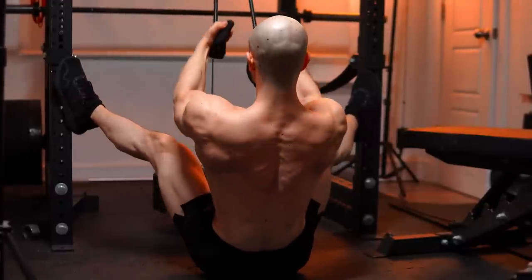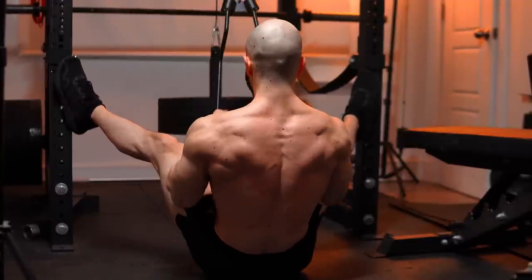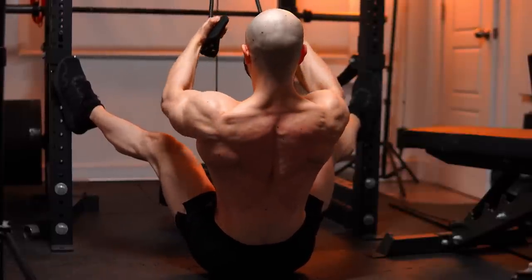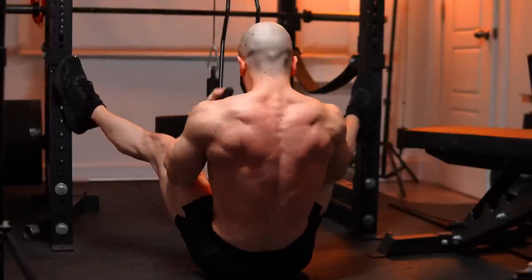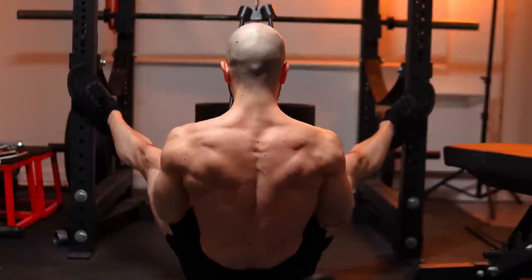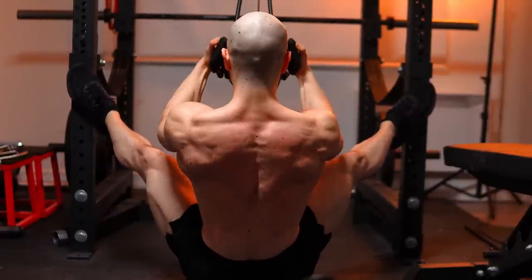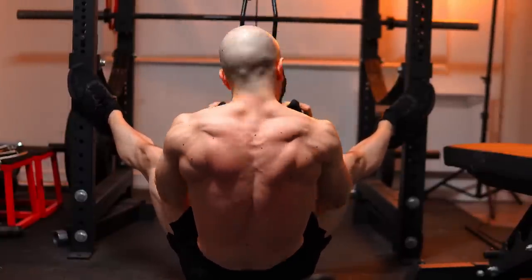For the final pull, I chose my signature ghetto spreader pull-down. The fact that the legs are up and wide might look weird, but that's one of the benefits. Spinal flexion equals maximum lengthening of the lower lats and we're somewhat pulling in the sagittal plane, so the stretch and squeeze is unmatched. I'd much prefer this over pull-downs done at the gym, and this has been my main cable exercise for well over a year. The spreader bar is superior to the V-bar in every possible way — I get a better squeeze, the hands can come out a bit, and it's less restricted. Paired with pull-ups, you're going to build a really wide back. All I'm trying to do now is maintain my strength — I've been at four plates for months, which is great since I'm much lighter now. Out of all the muscles, back seems to be maintained the best.